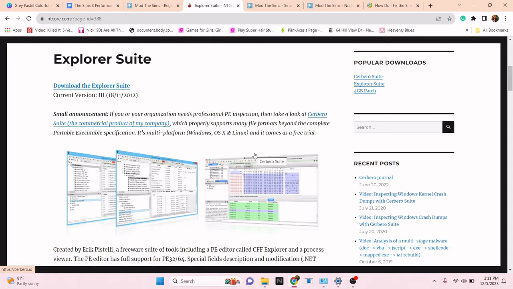This allows The Sims 3 to use a little bit more RAM, even though it doesn't want to. You're literally forcing The Sims 3 to squeeze out any bit of space it has to use more space. It's literally crazy. So Explorer Suite right here, I went ahead and downloaded this current version, and I'm gonna go ahead and teach you guys how to use it.